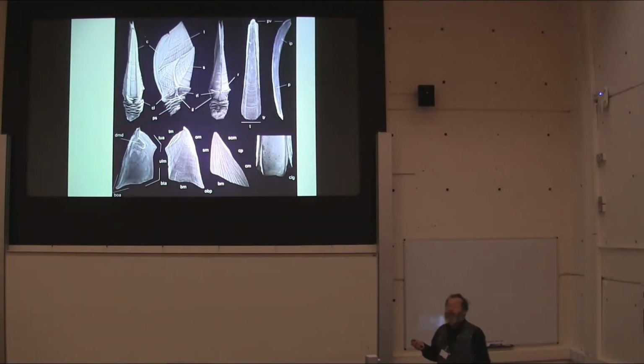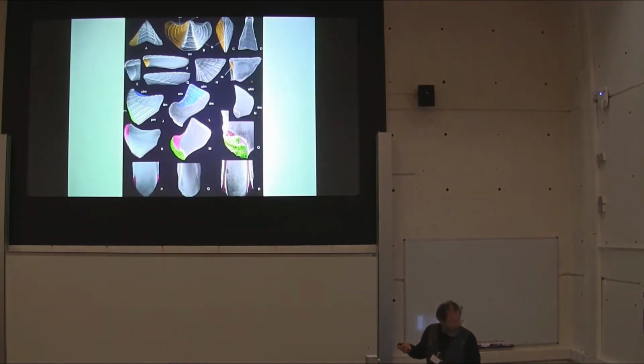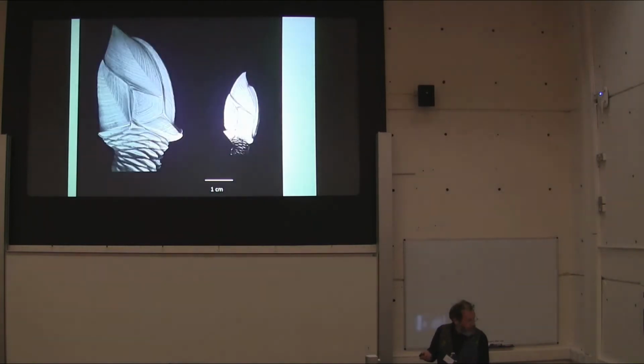Well, the shells are magnificent, made of calcite, loads of characters, muscle scars. These are the sites for little males to live in. This is a female shell. And by identifying homologies, color-coding homologies, I built up a character list of about 62 shell characters for this group, which I thought would probably give me some idea of what was going on using about 15 species, you just use living species for the study.